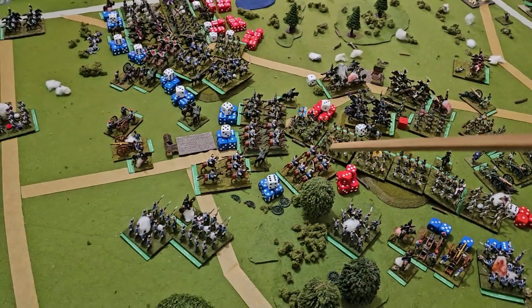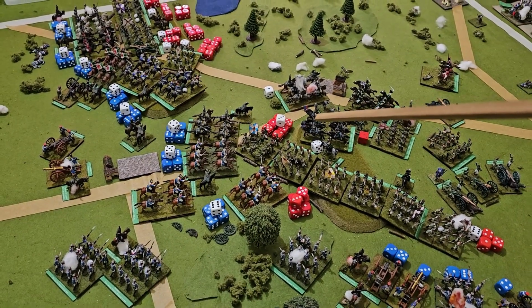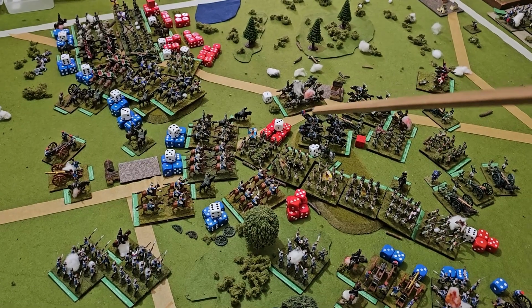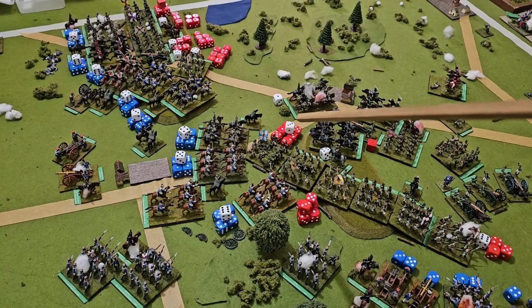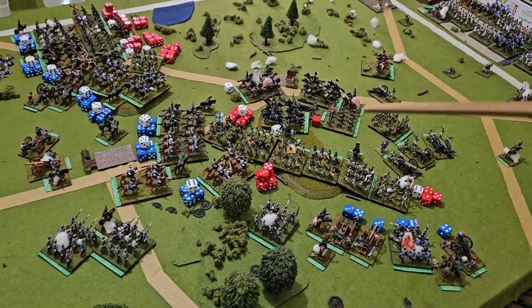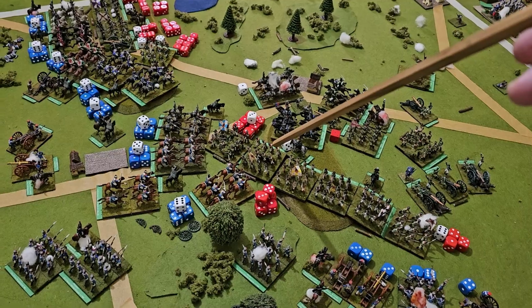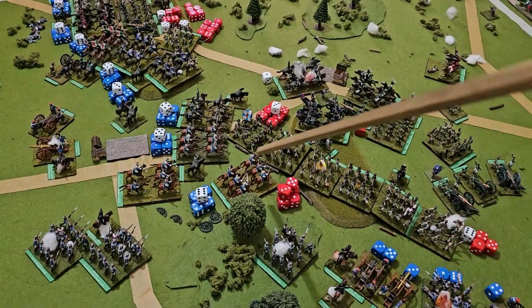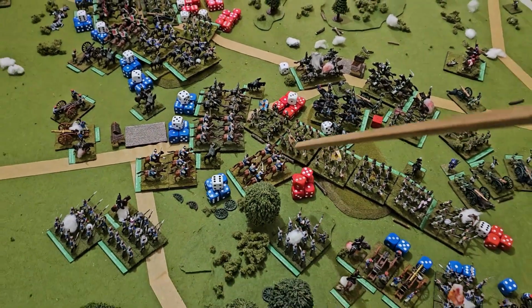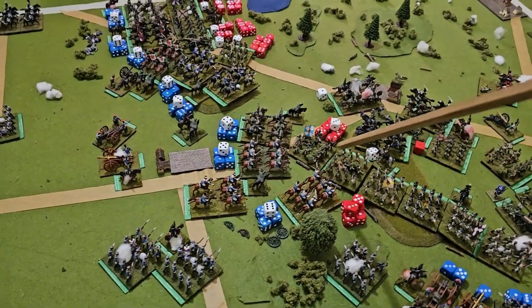And yes, I did check that the whole business... hang on a second, what are we doing? I don't have to go into detail on that. No, okay. So, right, these chaps, of course, will be meleeing here. These chaps have gone in. What are they? Morale 6. So, we'll see what happens there. That's a pretty straightforward one.